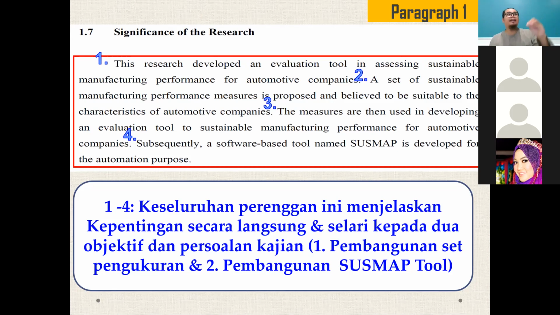So this one explains empirical and practical, to assist automotive company. Subsequently, a software-based tool named Sussmet is developed. This is methodology. Okay, this is methodology. We call that methodology. Performance for automotive company is the practical. So number 1 and number 2 is actually 2 in 1. They cover the theoretical and empirical. Okay, they try to make it one paragraph, the first paragraph, to cover at least the 4 perspectives: theoretical, empirical, methodological, and practical.